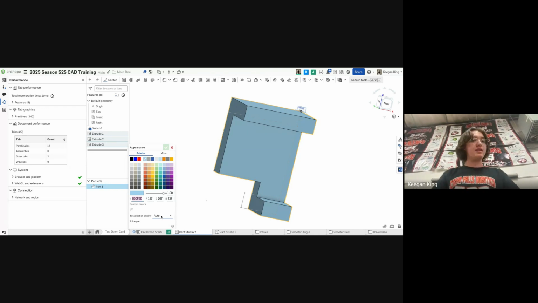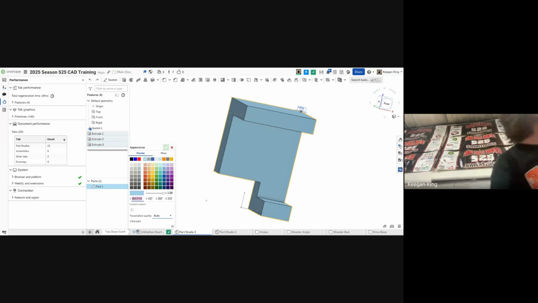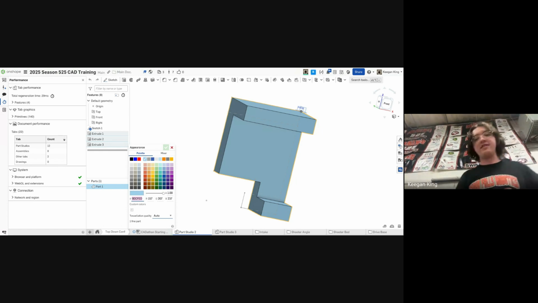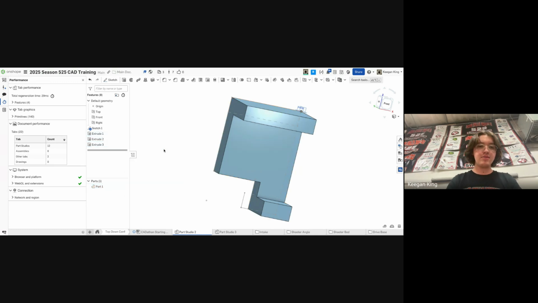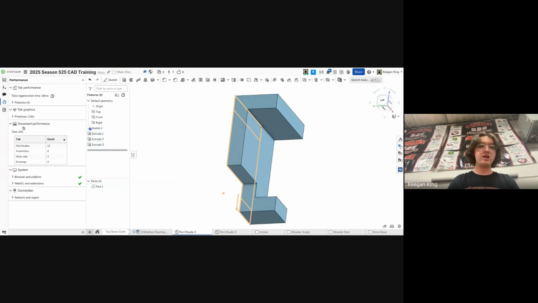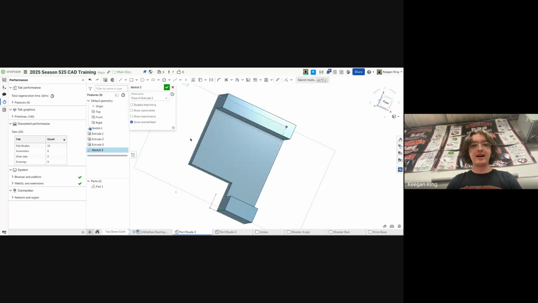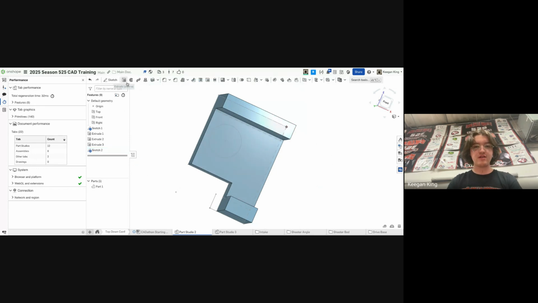We can see in the primitive count on the left here that since it's mostly squares, it doesn't really matter whether it's fine or not, because lines and squares are going to be the most primitive shape. But let's say that I had a circle here, and I'm just going to remove this circle from it.